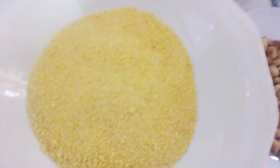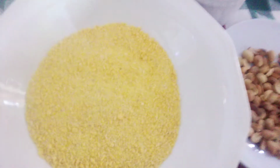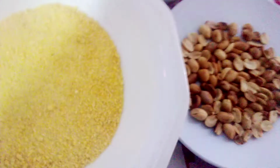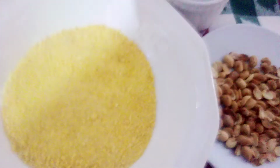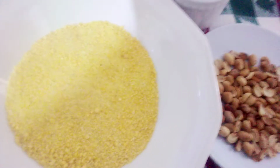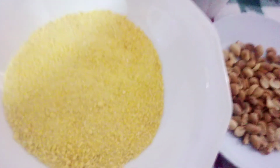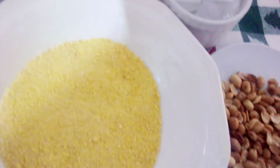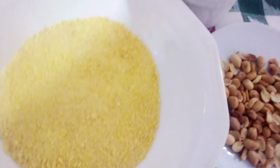Some people say garri is poor man food. These days garri is not a poor man food. My brother, my sisters, garri is not a poor man food now, because if you go to the market, the way garri costs now, in short, it's not a poor man food. Garri and rice, they are different from the market, just a little. Because garri, the model of garri now is very expensive. It's not like before again. So anybody that has garri at home, it's not a poor man food.